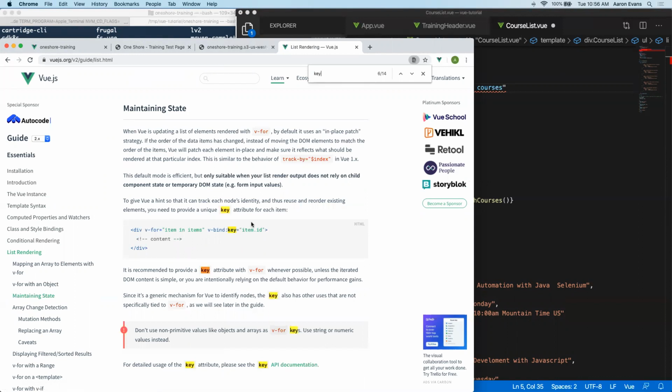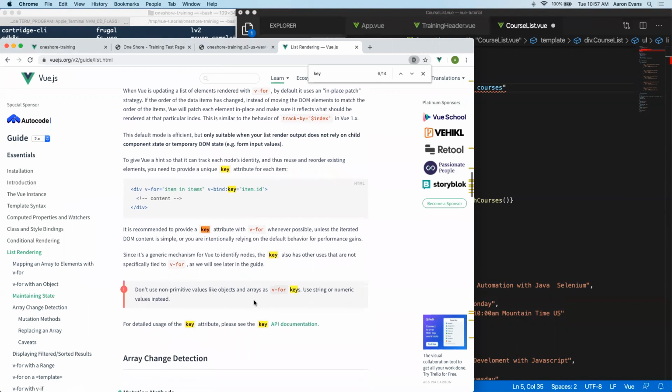It is recommended to provide a key attribute whenever possible, unless the DOM is simple or you are intentionally relying on the default behavior for performance gains. Don't use non-primitive values like objects and arrays for keys; use string or numeric values.